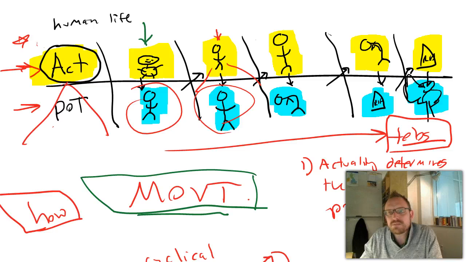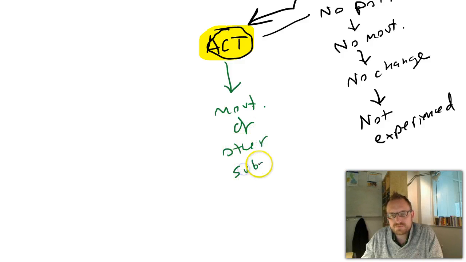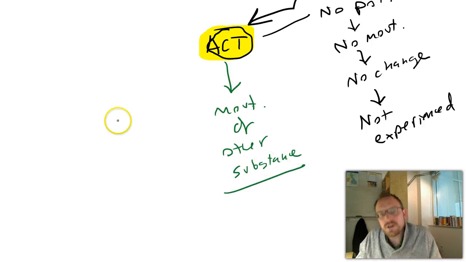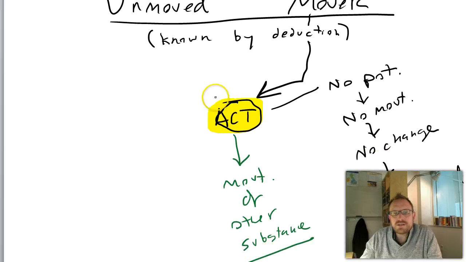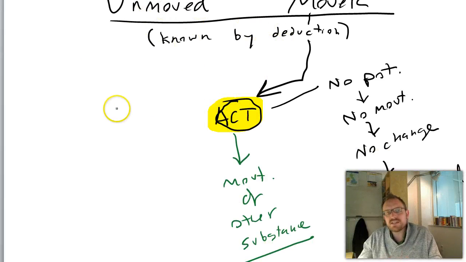Well, it has to be something that's purely actual. And if it's purely actual, it has to be responsible in some sense for the movement of other substances, because no substance can be responsible for its own movement logically. So that means that this mover is unmoved, and yet it moves. It is both, on the one hand, never changing, and yet somehow it's a necessary feature for other things to change.